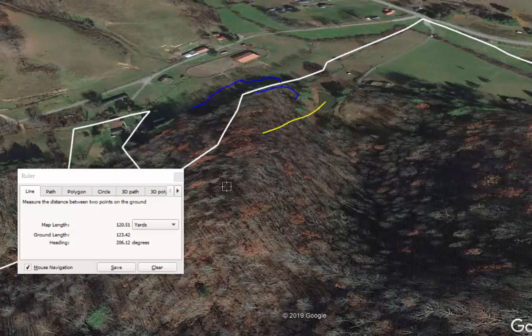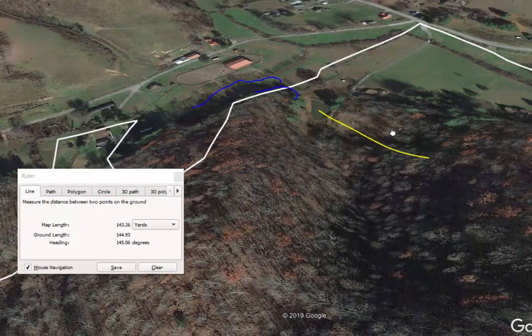Let's go back. Let me pick this pin up. I mean, here's, you know, there's 100 yards there. I'm in the center of the pond, so you're probably up in here. So if there's deer bedded in here, getting up in this area, if they're bedded up in here and they're using this pond, setting up in here is a good possibility. That's something where you're going to have to look.